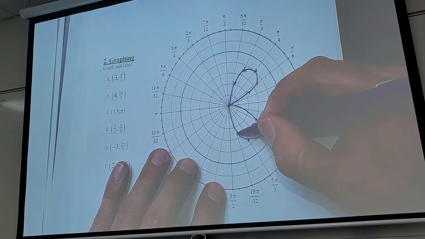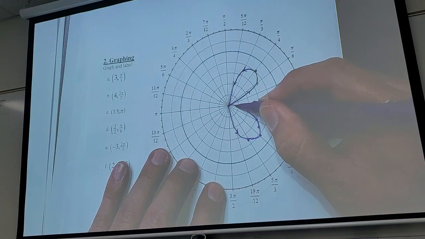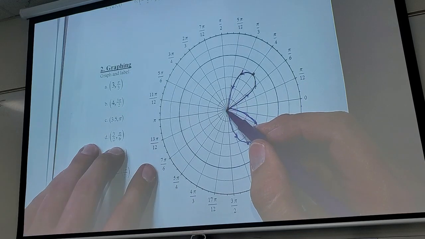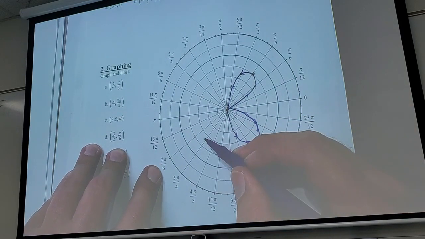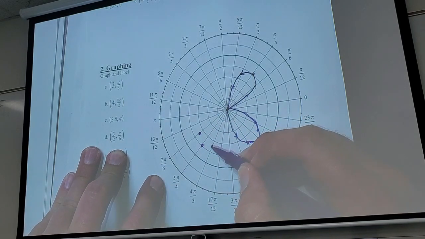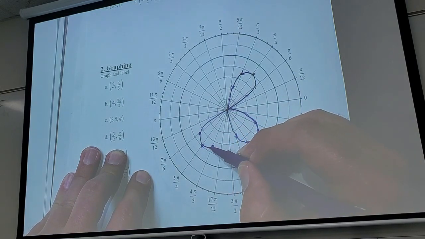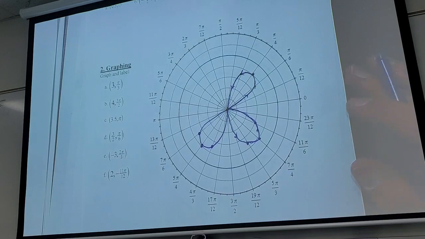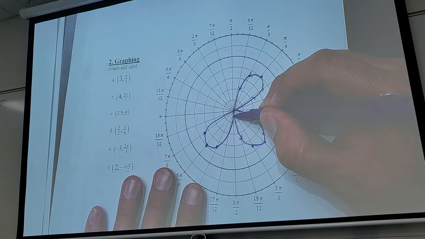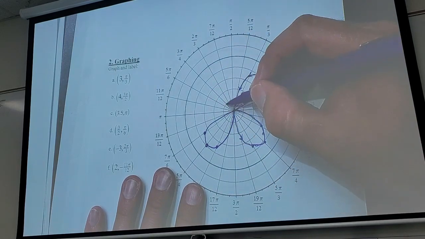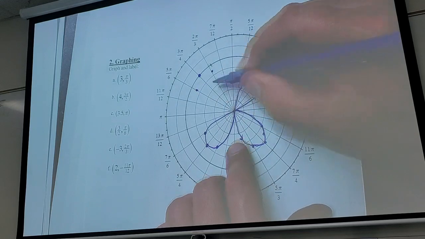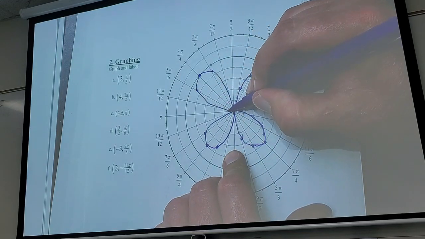So now I'm coming down, around, and I'm going to go through 0 again. I'm going to make another one of these just symmetric to that, yes? Okay, so now I know at my pi over 6, I'm going to be at the 3.5, then 4, then 3.5. So a lot of these work this way, where once you get a few things, you can sort of use symmetry to finish it. You don't have to make a complete table. And then I know, now watch, I'm coming through 0 again, aren't I? So now I'm going to come through 0, and then I'm going to do it all again here. My pi over 3 is going to go to 3.5, then 4, then 3.5, just like it did before. I'm going to end up like that.